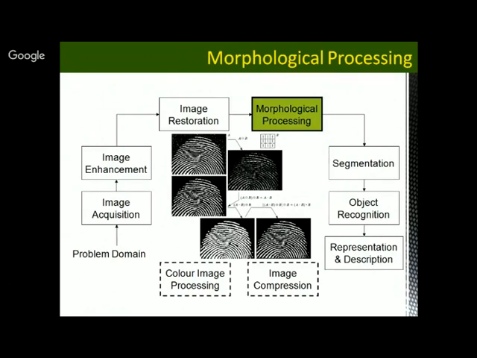Now, as I gave you the example of biometric research applications, you will see that morphological processing is another level wherein the image is still looking like an image. However, it is no longer looking like a grayscale, or no longer looking like how you see your thumb. It is giving you an enhanced level of processing wherein you can see the lines, see the contours for your thumb or any finger pattern.